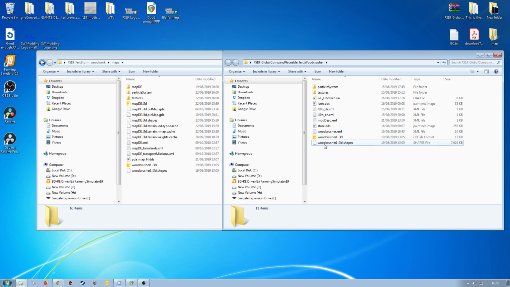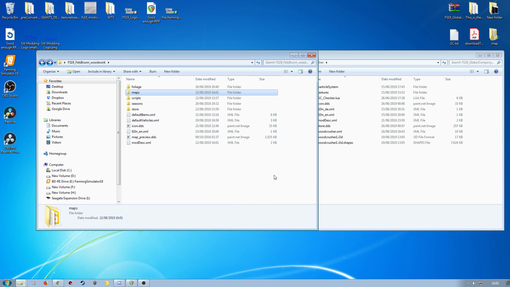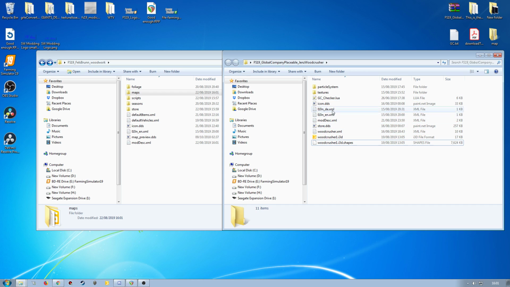I'm pretty sure that's all I need for that part anyway. I would do certain parts at a time, you know, when it comes to your translation XMLs, get one working and then you can continue to work with the following ones from there. Don't try and do everything all at once because it will get really confusing if you're not familiar with XMLs and how things work and whatever else.